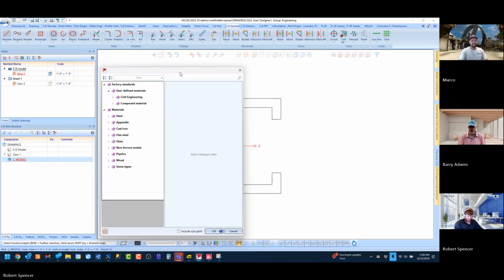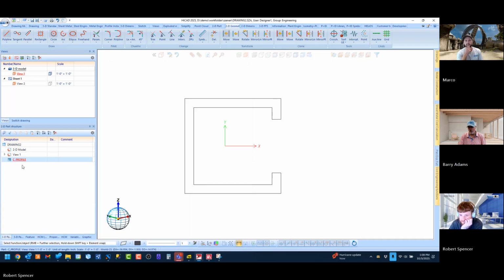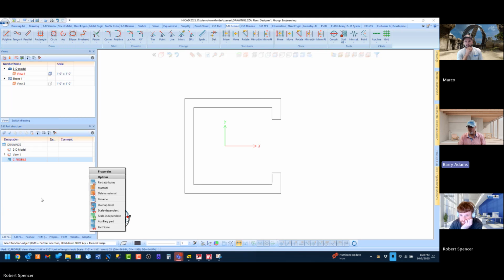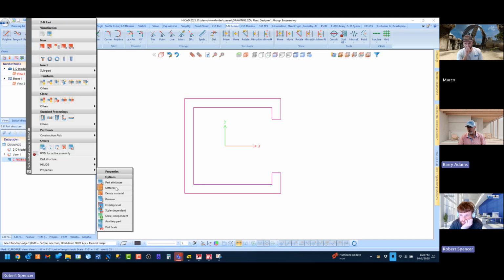Okay. Back in business. All right. We're trying to add this to a material. Did you find that? No, you cut out. So it was right click, properties. Right click and then properties, material. Okay. Gotcha.